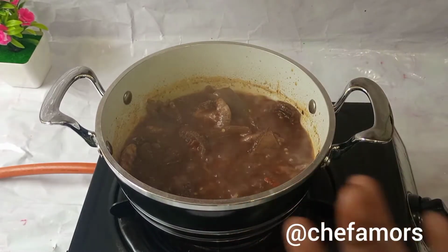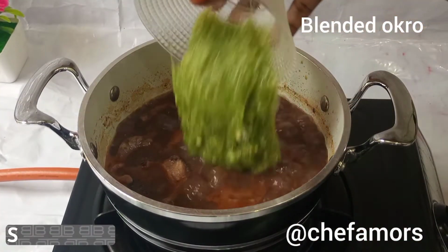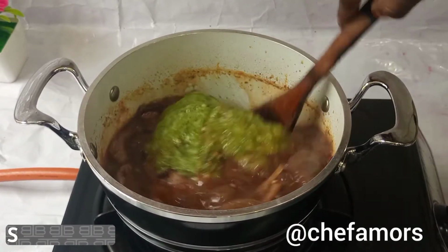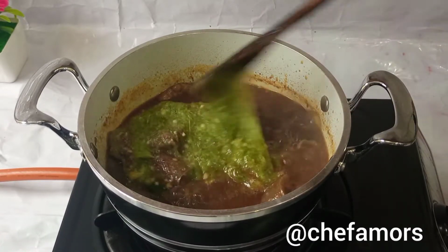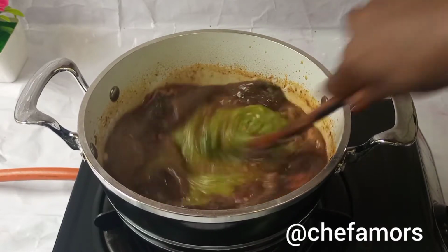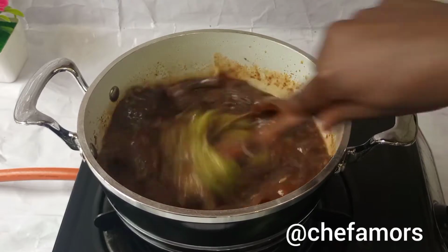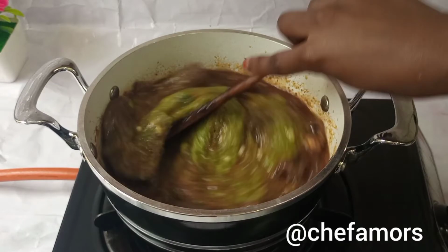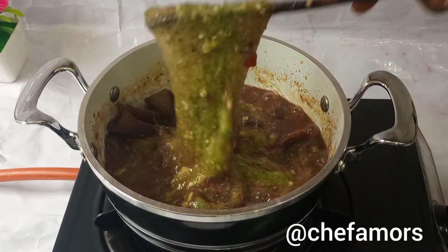And then I'll be adding the blended okra. Just blend it in the blender with a little bit of water and a little bit of potash, and that's all. So I'll be mixing this just to make sure everything is well incorporated and well mixed. You don't need too much water in your okra soup. Just a little will go a long way.